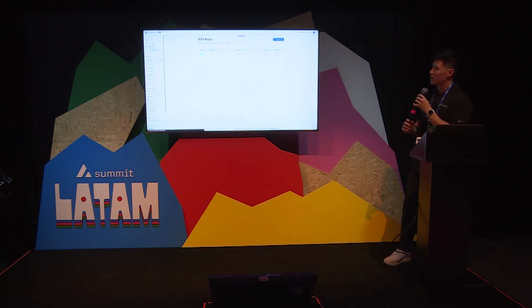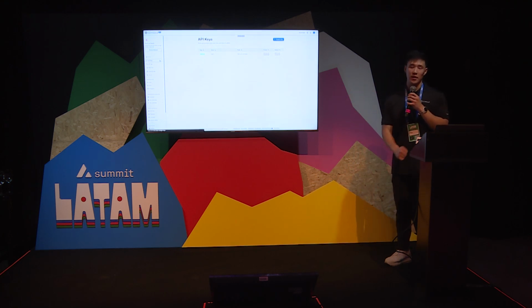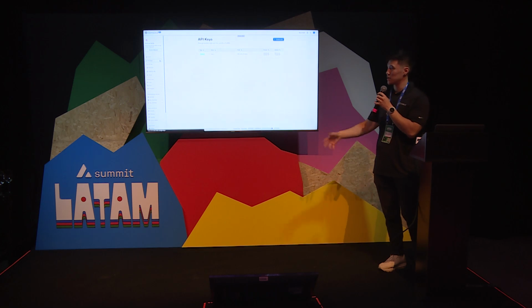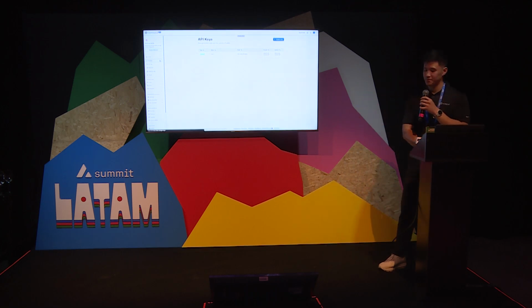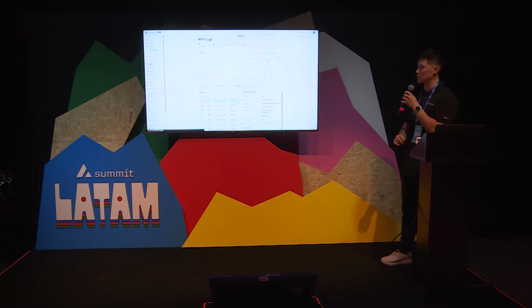Moving on, we have the ability to generate your own API key, and if you have multiple developers, you can add multiple keys in here and start testing within the same account. API logs, this is a really cool tool. You don't have to go into a different service to check on the logs.